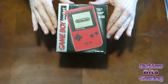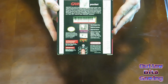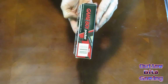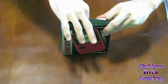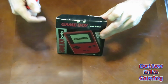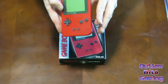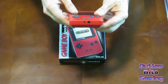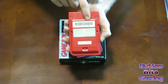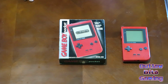Now, like I said, this is one of my favorite consoles from that era. I just love the Game Boy. It was so small, it could fit in my pocket. I could take it on the go. Now, this isn't a complete in-box, but it is in-box. It doesn't have any manuals or anything like that. I got it as a part of that lot, and the guy actually used to have the box hanging on his wall. So, since he had the Game Boy Pocket as well, I just put it back in there and put it up on display. But yeah, it's in pretty good condition. And the serial numbers and everything like that are alright, so we're good to go.